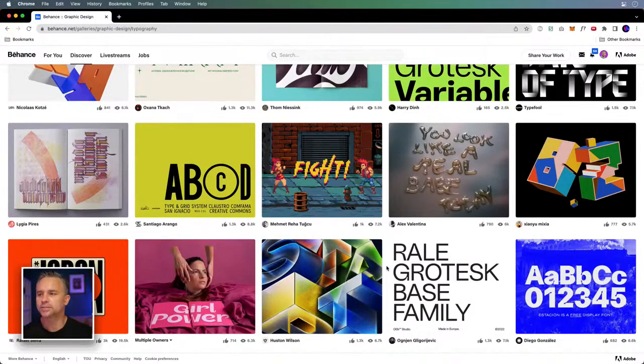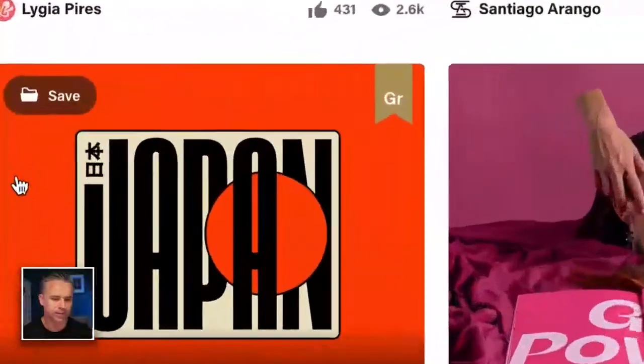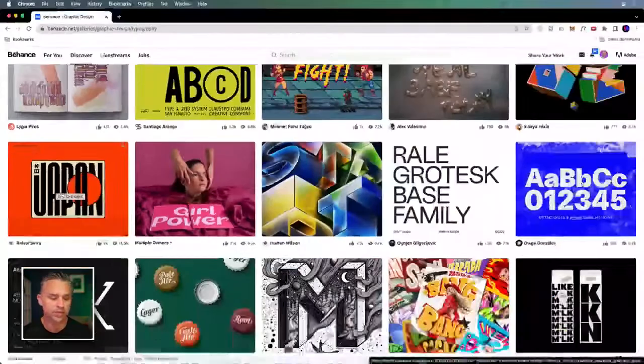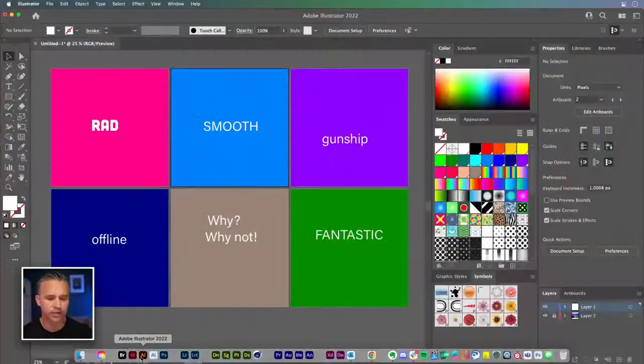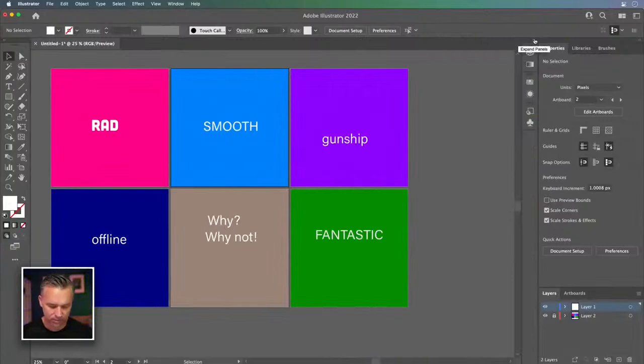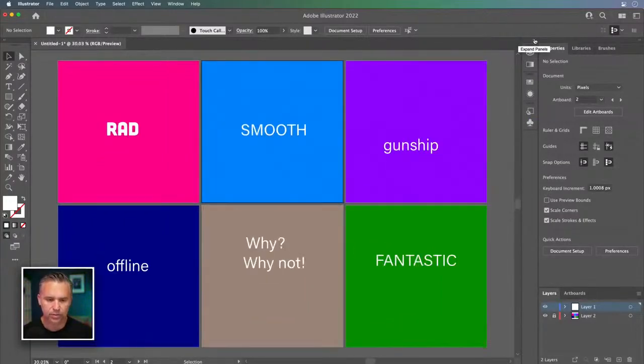All right, let's do it. So let's switch over to, yeah, I just like this stuff. This is a great design. I really like this long text. I do want to do something like this, by the way. And you'll see all of my various examples right in here. So here I am in good old Illustrator, just some ideas.